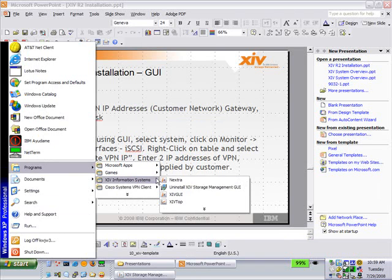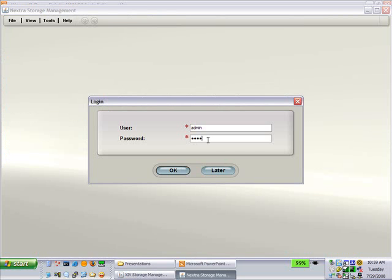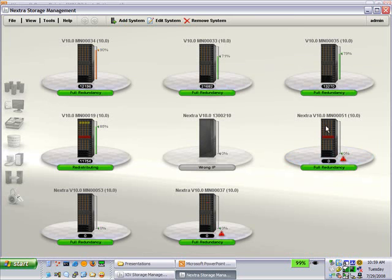I wonder if I can run both GUIs at the same time. No, not on this version. Come on. There, we'll pick on this one. He's responding.